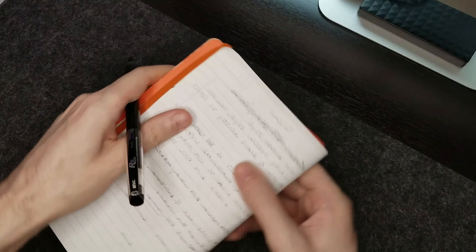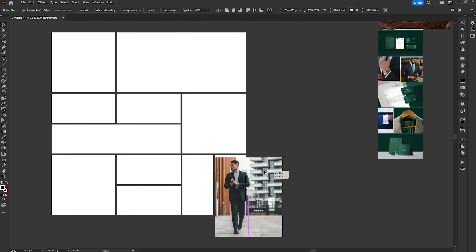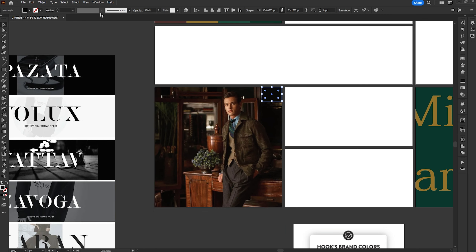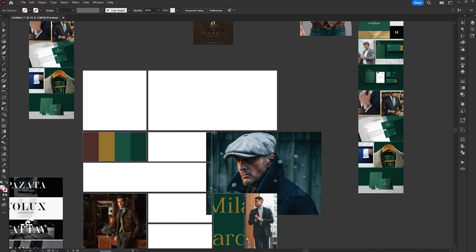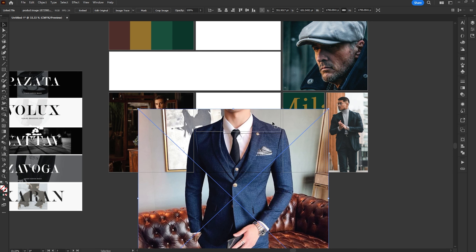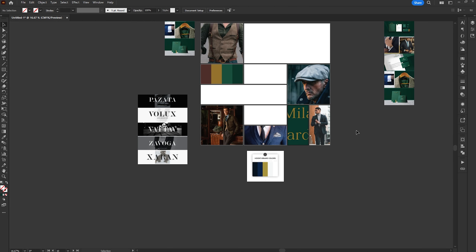After asking my questions or any follow-up questions that the client may have, we move on to the mood boarding phase. This is where I typically gather a collection of images, type, different mockups, and color palettes or color schemes. I'll either work directly with the client at this point or mock these up on my own. All I'm trying to do is get a reference for the type of style and direction that the client's looking to move in — taking all of the information from their questionnaire, the brief we work on together, and the phone call before the project even begins.